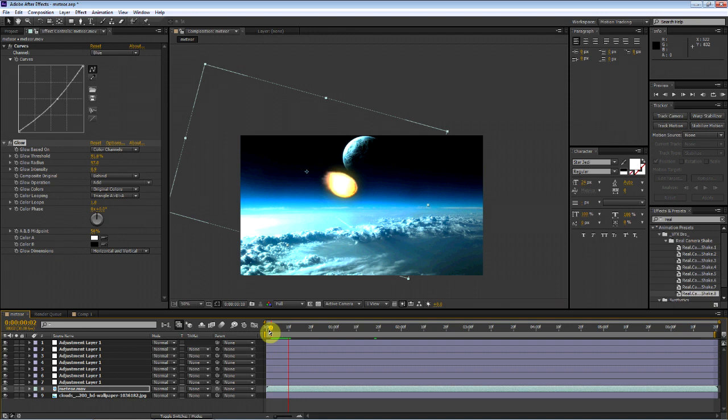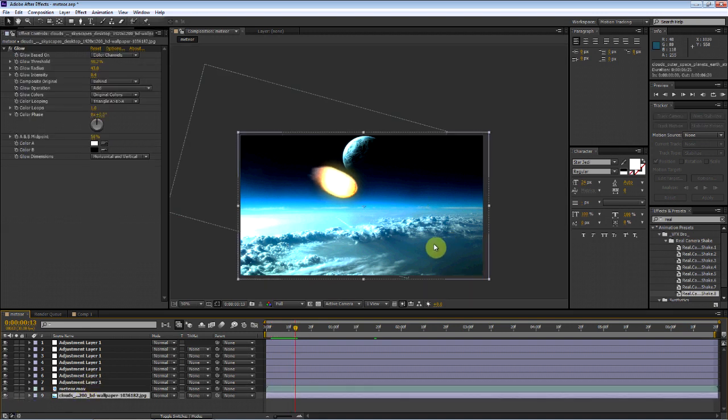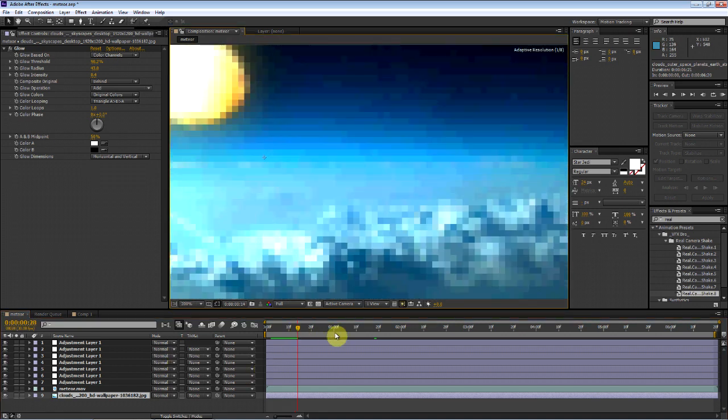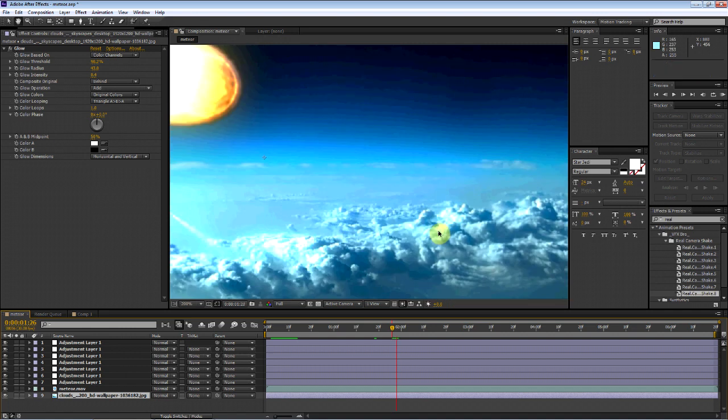So, what I went ahead and did with the background as well is I added a little bit of a twirl adjustment to some of the clouds to give it a little bit more of a realistic look. As you can see, these guys right here are twirling just a little bit with a slight animation. You can use this visual effect in any project you like. This was just a quick rundown of what I did.